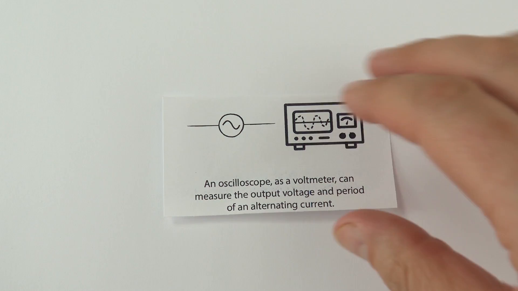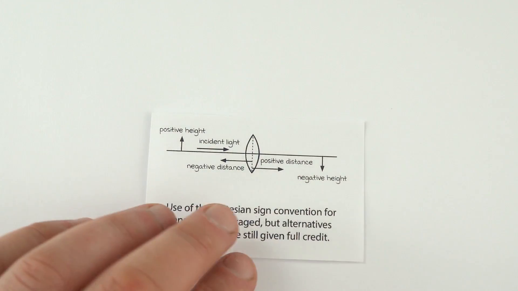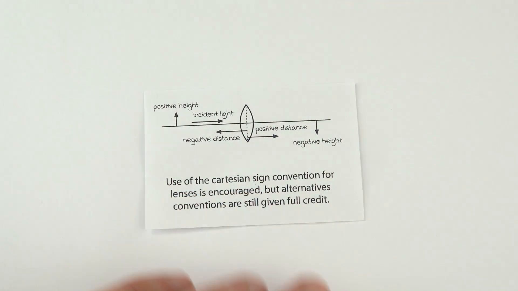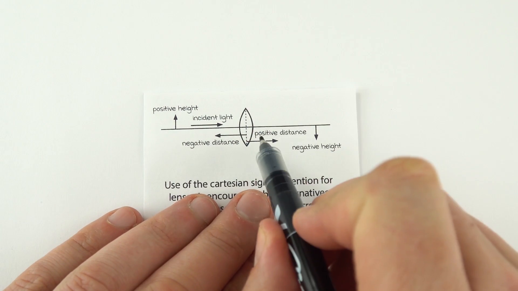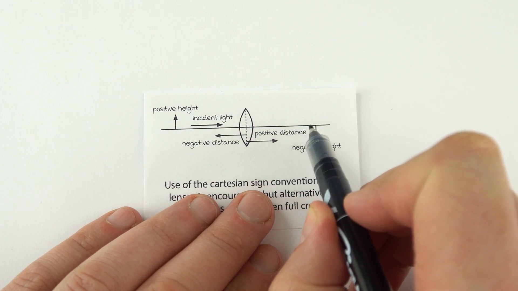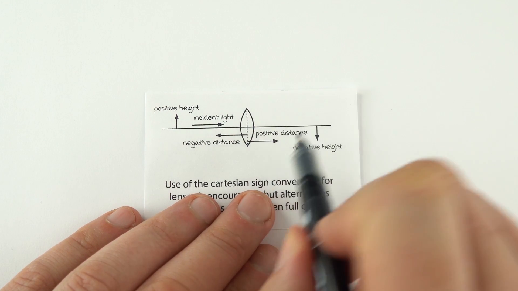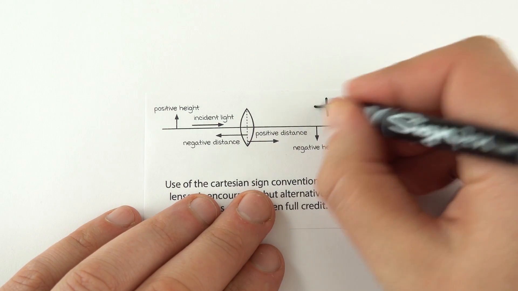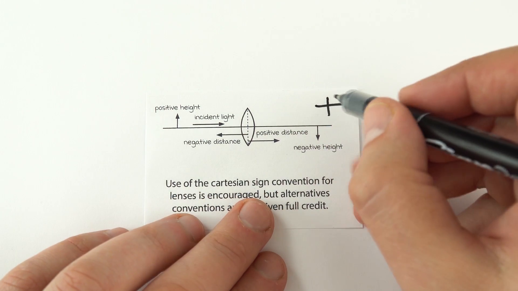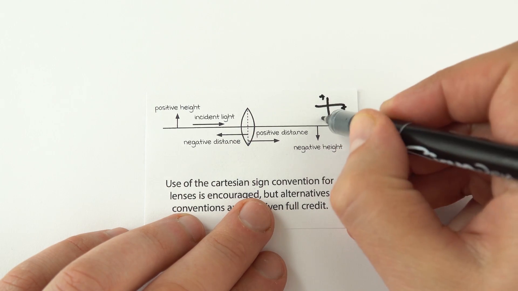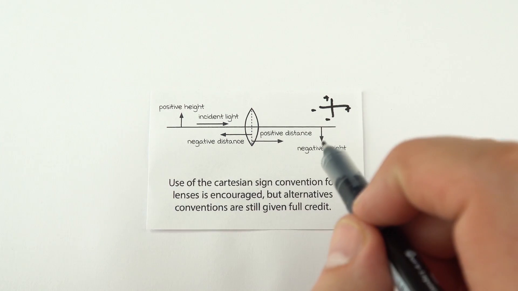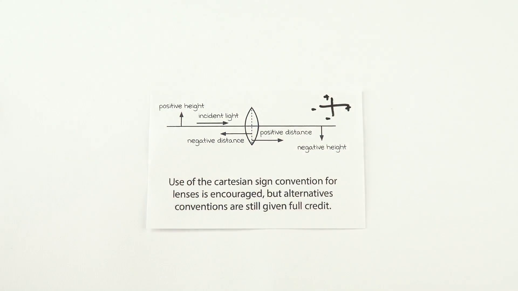Finally, if you're doing OCR-B, to do with lenses, when it comes to looking at magnification or things like that, effectively what we say is that positive, the positive direction is to the right and upwards, and negative is to the left and down. And that's just like you get our sort of Cartesian coordinates, so you've got positive, positive, negative, negative. Use those numbers when it comes to measuring things like U and V and image size.